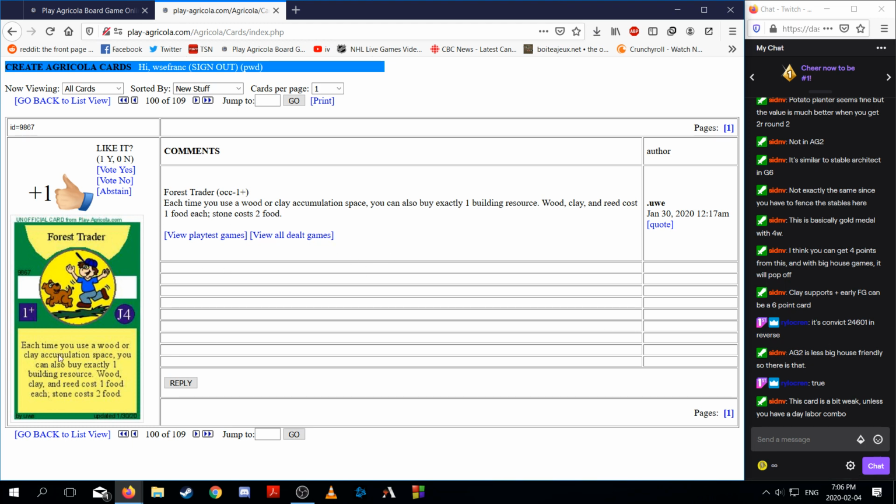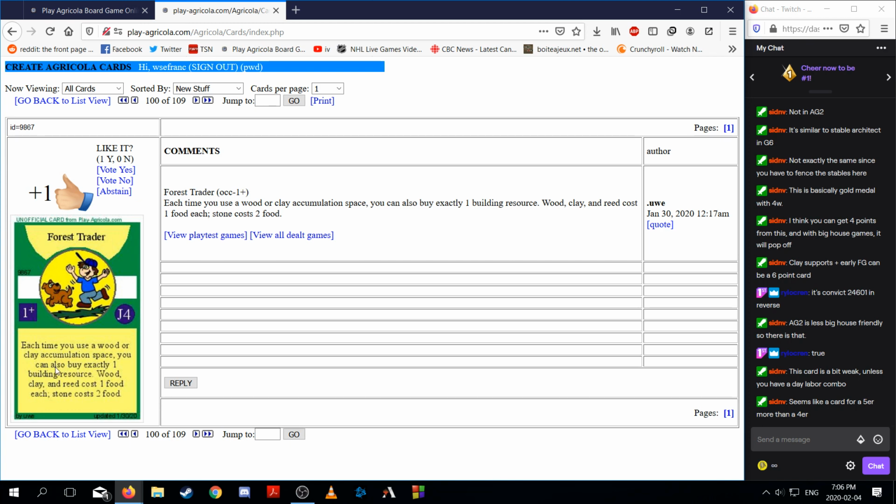Forest Trader. Each time you use a wood or clay accumulation space, you can also buy exactly 1 building resource. Wood, clay, and reed cost 1 food. Stone costs 2 food.